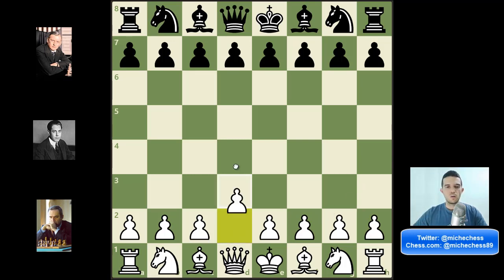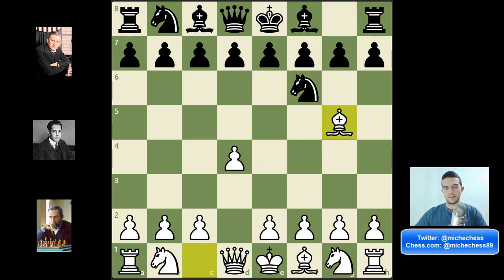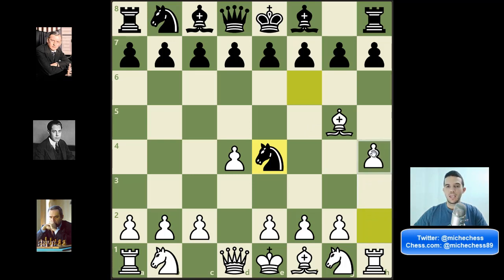So after d4, knight f6, and bishop g5, we have the Trompowsky Attack here. The main line for Black is going to be knight e4, and here the main line is going to be bishop f4, and we have already covered that on the channel. However, there is this alternative or side line we can call the Raptor Variation, with h4.